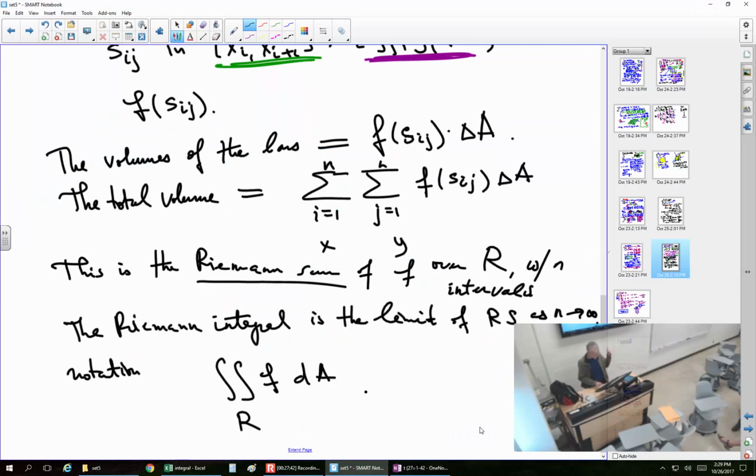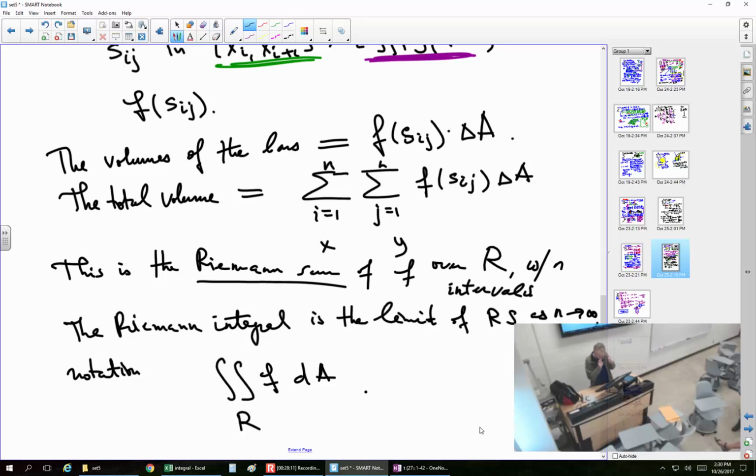And then dA also reminds us that we are talking about integration over areas, and so you can still recognize the heights multiplied by the areas of the bases. Later on, there will be dV here too, whenever we're computing a triple integral over volumes. Otherwise it will be the same, and then we're not going to be talking about heights anymore because that will be going into the fourth dimension.